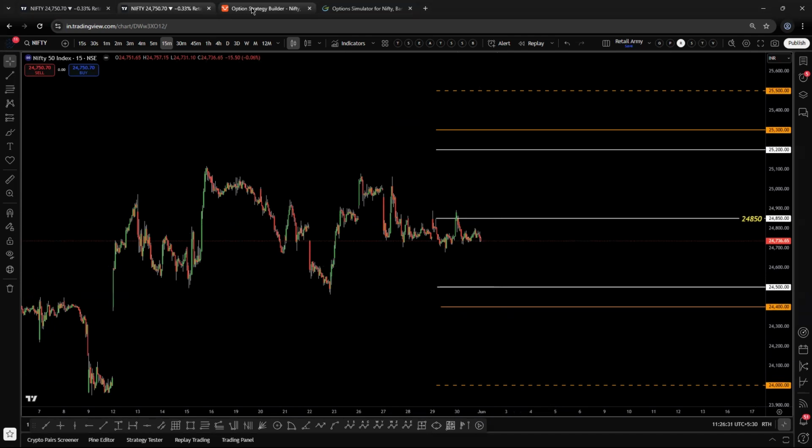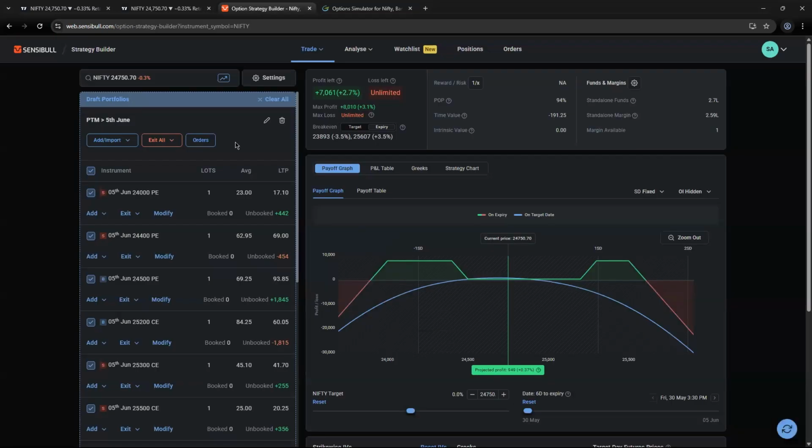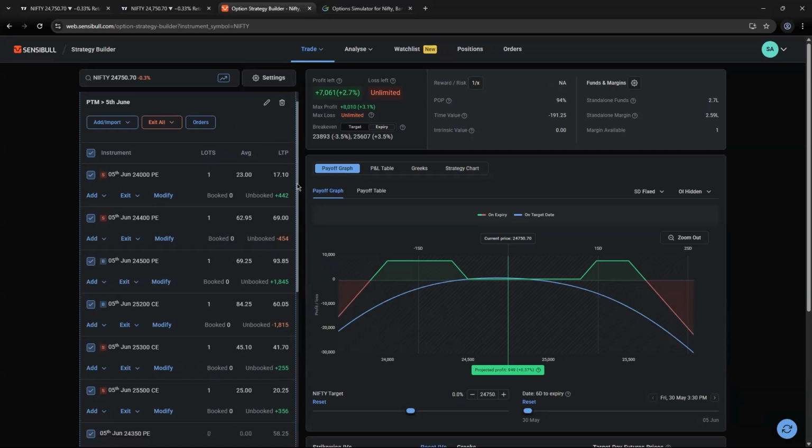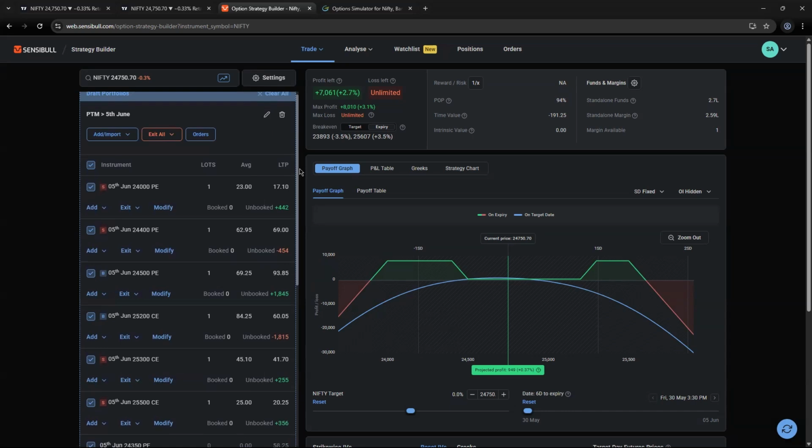Simple. Many of you asked, many of you are practicing this kind of strategy for the first time. So they asked, how do you make a demo account? How do you track this for the next week? I'll share a separate video in the next few days on how you can make a demo account. It's very simple, 2 minutes work. I'll share how I use it, how I track expiry to expiry, monthly expiry to expiry, any other strategies if you want to track. I'll make a different video and show you how to use the demo account.